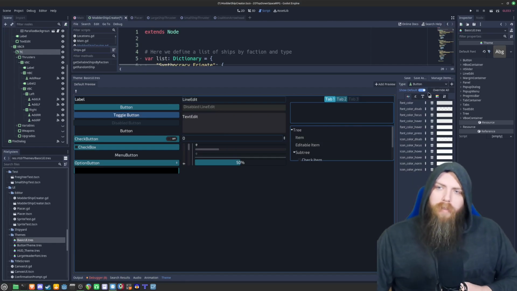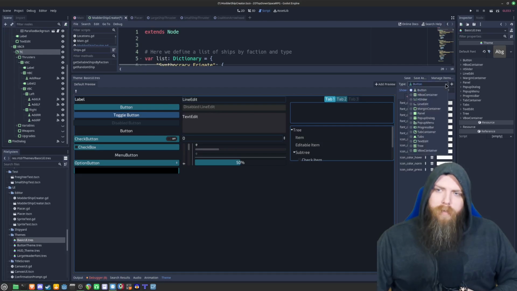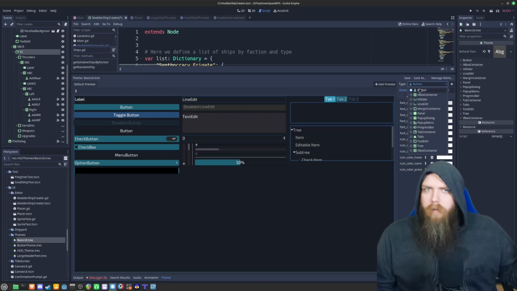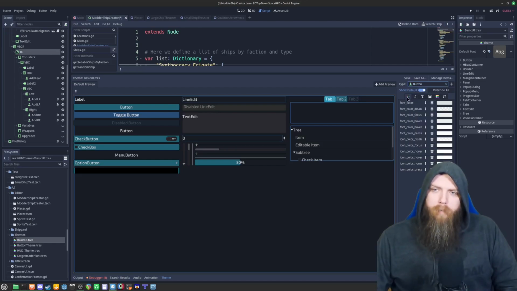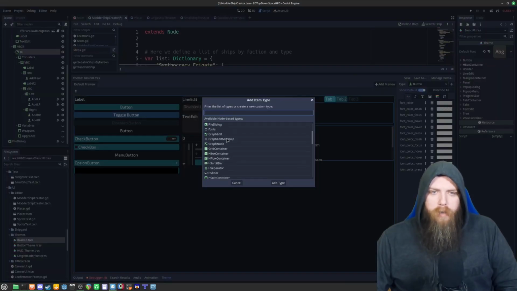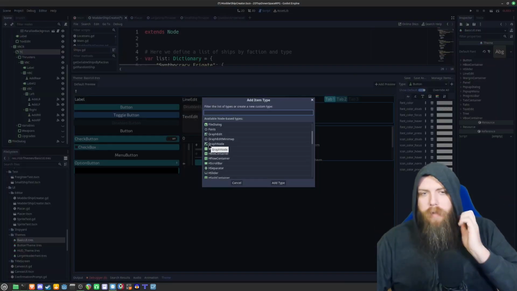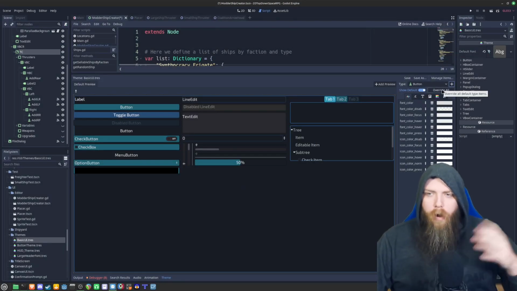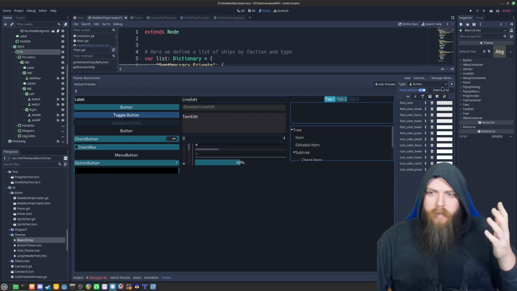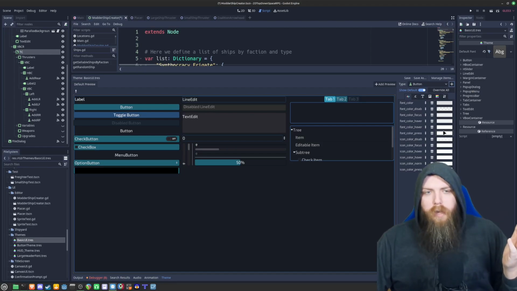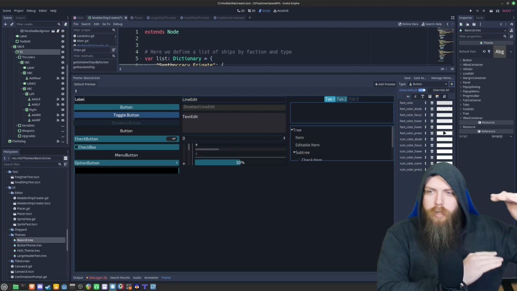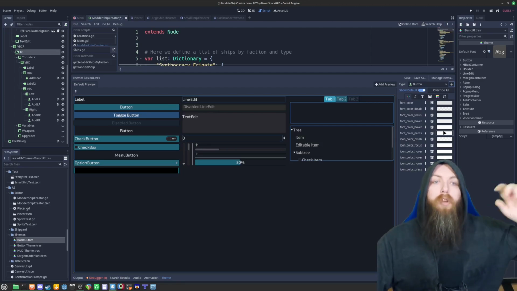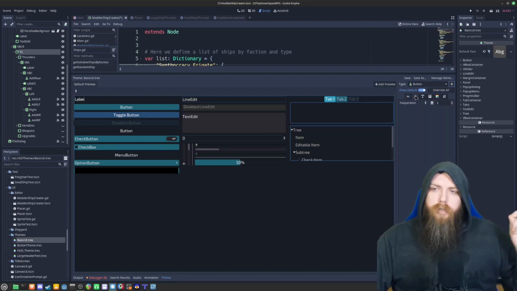And making a theme was actually a lot easier than I thought. So these are the nodes that I have overwritten. For example, for the button, if you add a node that you want to override what the default theme is, you can just pick it out here. And then you can go here to override all, and it will basically show you all the things that you can change, and it will just initialize them to the default. So you don't have to redo everything. So then you could just change what you want.